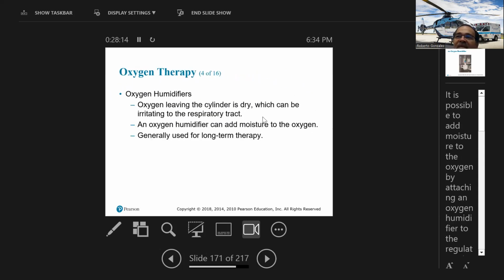We can use humidifiers also. Have y'all used a humidifier before? Yes. Well, not at work, but I've used one before. Well, the humidifier that we're talking about is just a little canister of water that the oxygen goes into, and then whatever goes out. Isn't a nebulizer considered a humidifier? You can actually work with a nebulizer, but this one, and I hate to say it this way, resembles a bong. You guys know what a bong is, right?